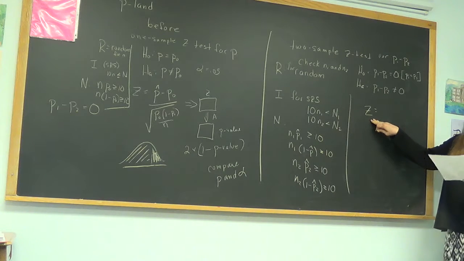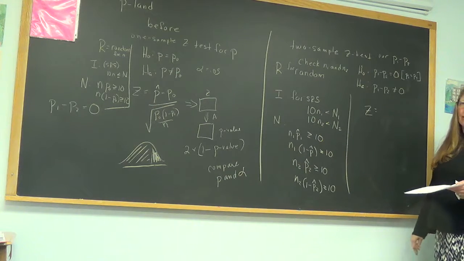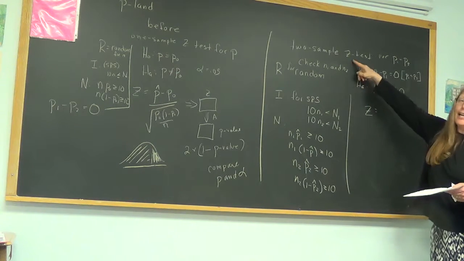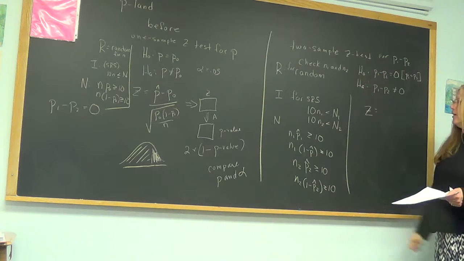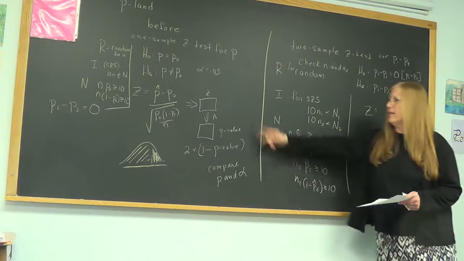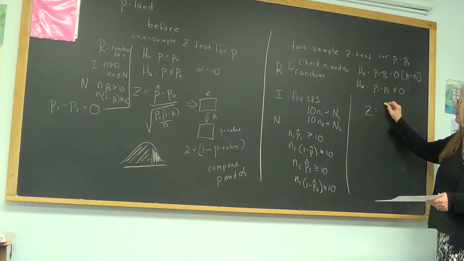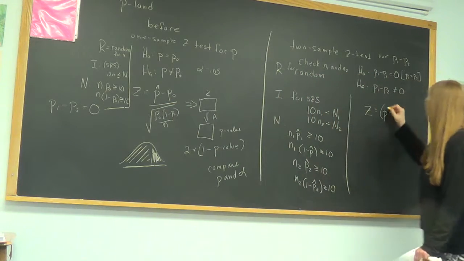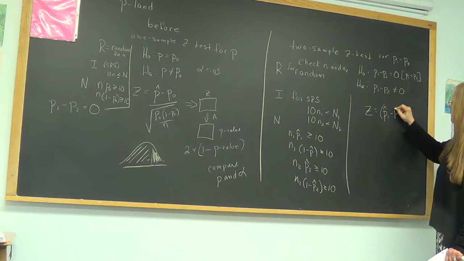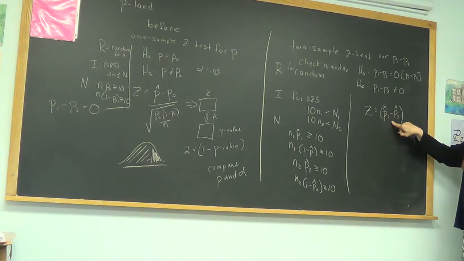All right, so here's the test statistic, which we're going to calculate. We're going to go to chart A, because this is a Z test. Proportions are always Z tests, not T. We're going to do just like we did over here in one sample. Instead of p hat, we're going to have p hat from the first sample minus p hat from the second. Probably doesn't surprise you because we're looking for p1 minus p2.